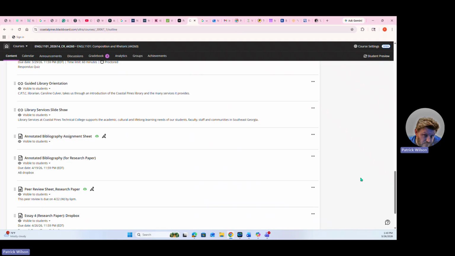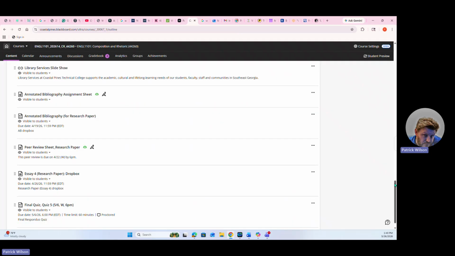You can definitely turn it in before April 19th, and I would recommend that you do turn it in before April 19th, just because on April 26th, the final draft of your research paper is going to be due. So if we look at the dates here, April 19th is on a Sunday. The 26th is the following Sunday when your research paper, the final draft, is going to be due.